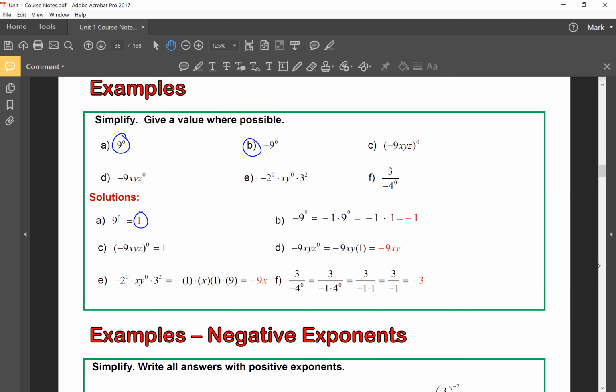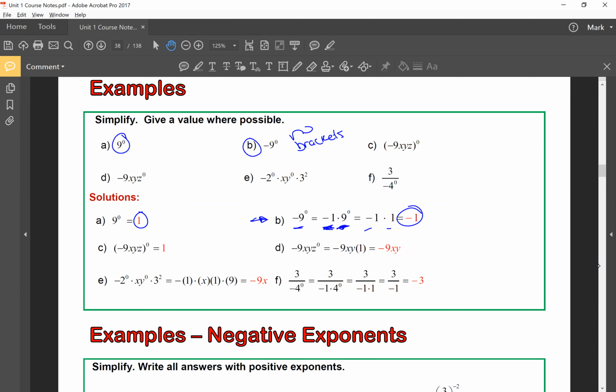So you can see here, look at B, where I'm writing in the blue, you can write that as -1 times 9 to the power of 0. There are no brackets here. And because there's no brackets, that negative is not related to the exponent. They're separate. So I get -1 times 1. The answer is -1. For something like B, you can do that in your calculator.